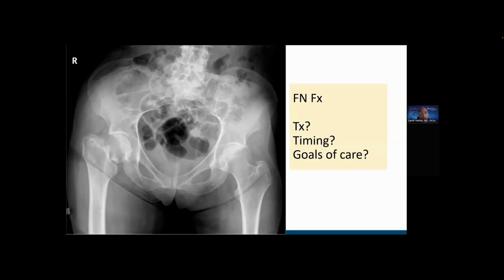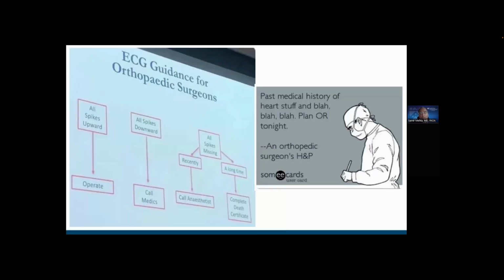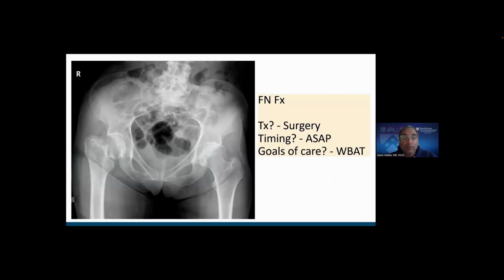When you think about that geriatric displaced femoral neck fracture, we want to talk about getting these patients to the operating room quickly. My favorite slide is the one on the right. For this particular patient, we're going to treat her with surgery, typically as soon as we can get her appropriately medically stratified and clinically optimized, usually within 24 hours for our institution and many institutions. And the goal of care is to get her up, get her mobilized, and get her out of the hospital. It is a fairly consistent hip fracture pathway that most institutions have.